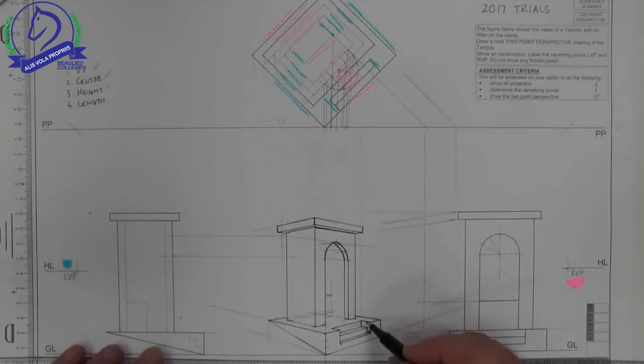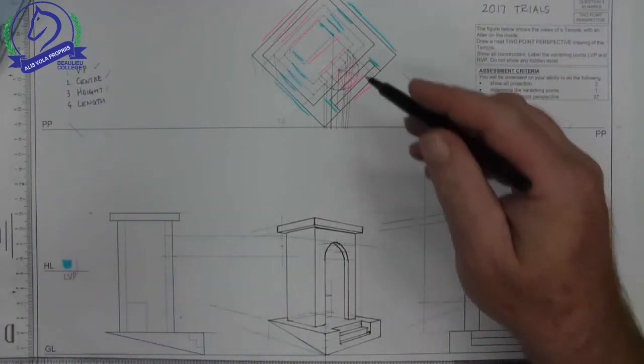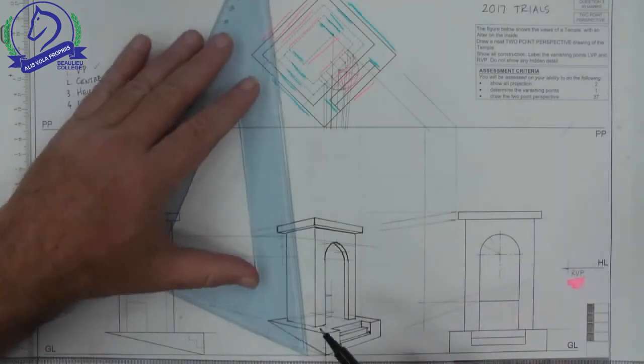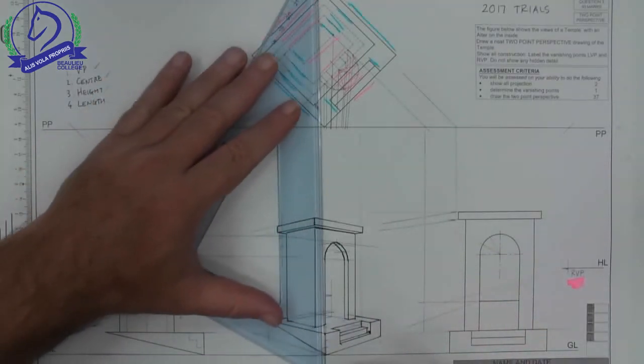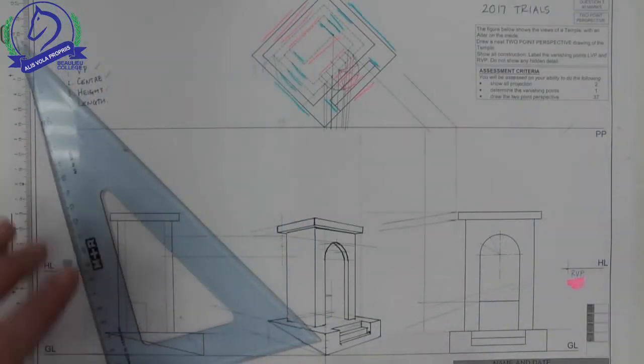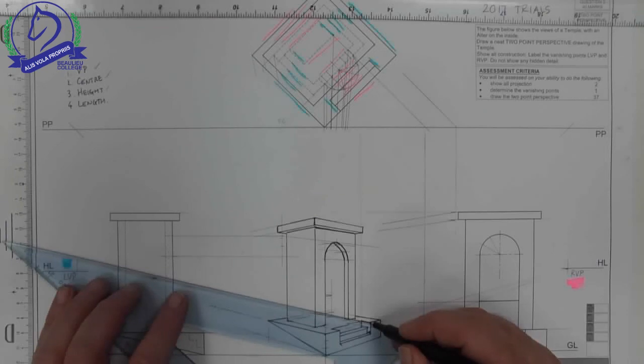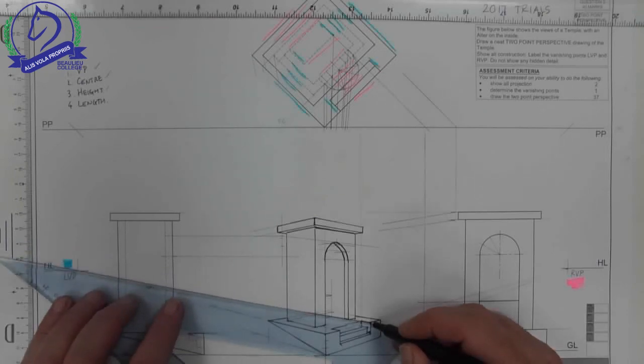And the last thing I want to do is just get that inside little wall. Now, I don't know if we're going to see any of this. No. So remember I said from in line with the step to the vanishing point.